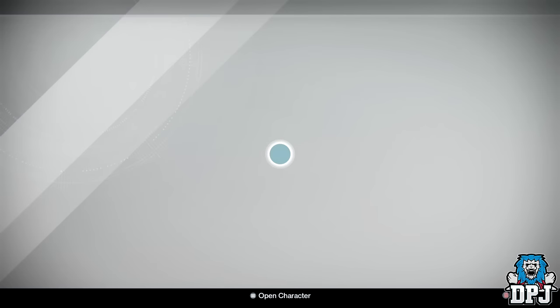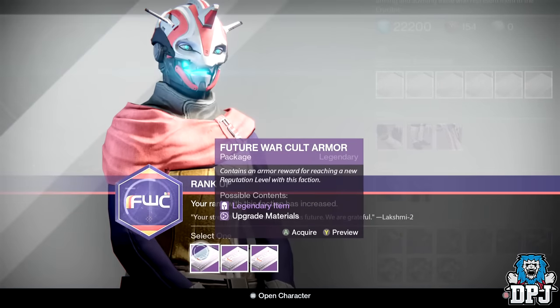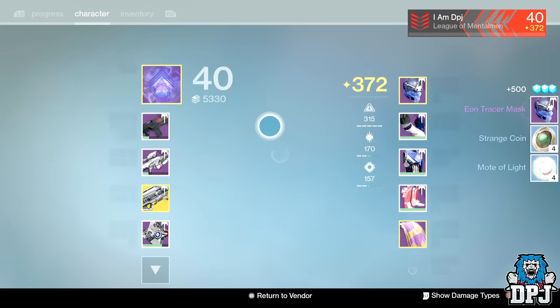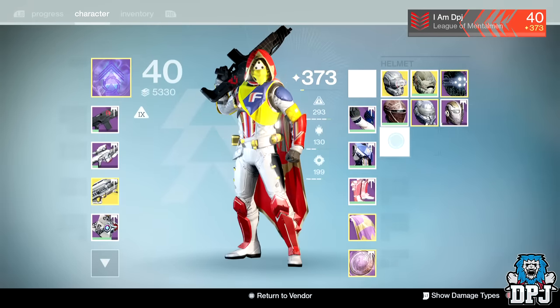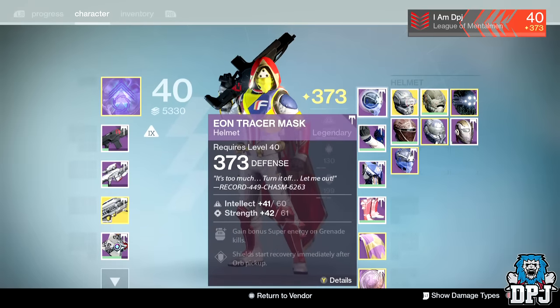Now, I'm gonna go for armors. I do need a helmet. I could do with a new pair of gauntlets. Anything? Yes! Ian Tracer Mask. Please be a better level. 373, thank you very much. I couldn't have asked for anything else. You generous Future Warcourt vendor.